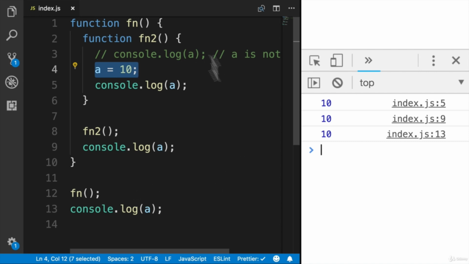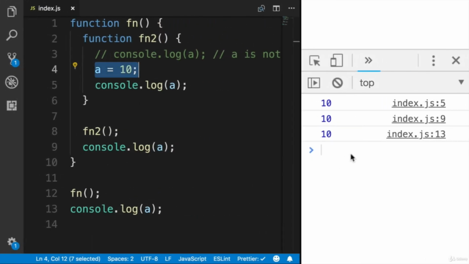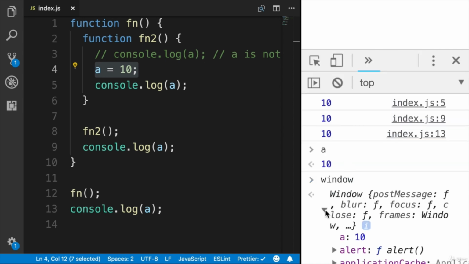And again, no variable a found in the global scope. And only after that, this variable a is automatically declared, initialized, and assigned in the global scope. That's why I'm able to access it here. And this variable a is present in the window object as a property. Here it is.